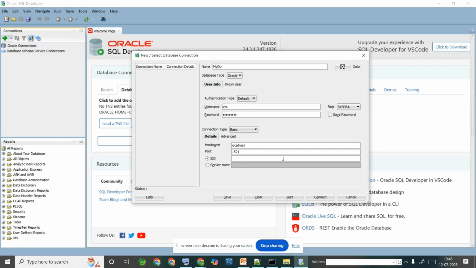SID, you want to give the global database name. During installation, what is the global database name we have set? ORCL, all small letters, right? That global database name, we have to give here as SID.